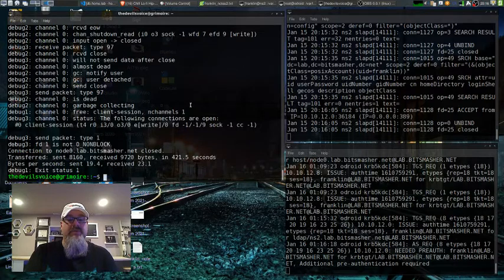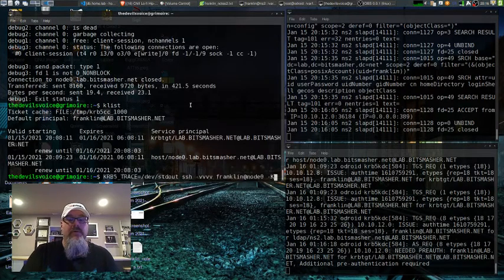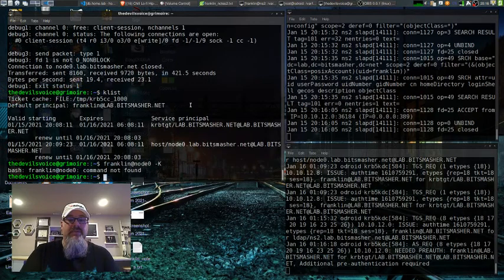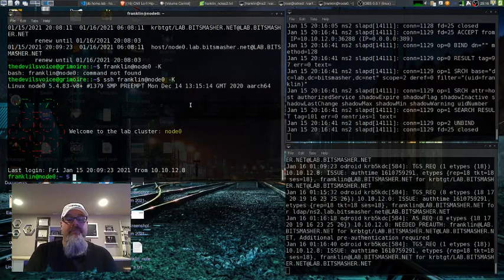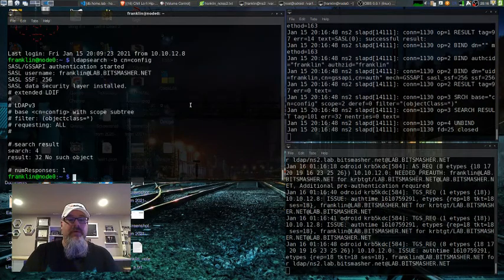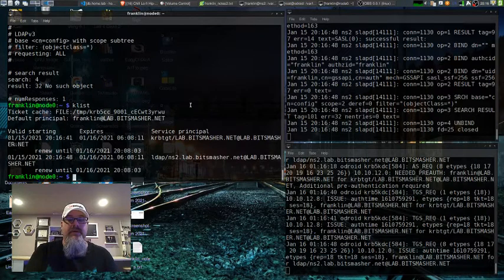This will make it a little easier to see. Let's do it without all the tracing and debug showing. There we go. So let's see. Now it works again because our ticket came with us from the other host.